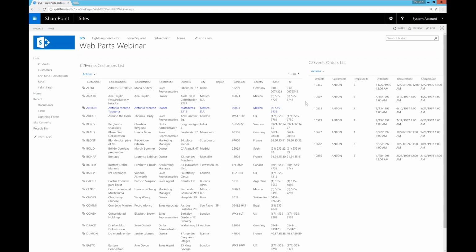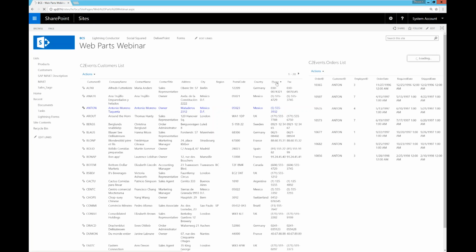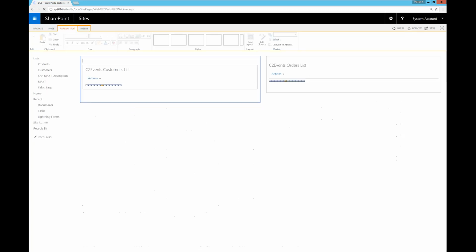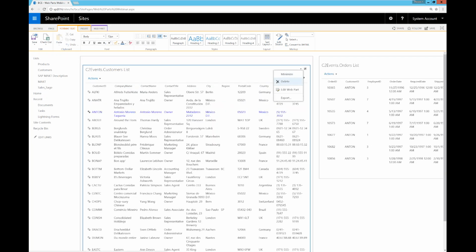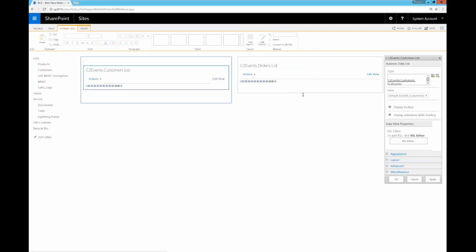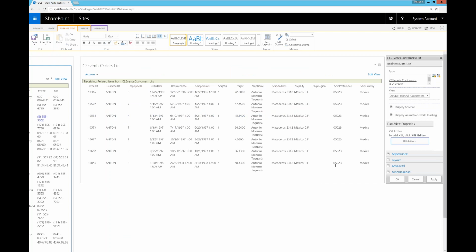Some of the limitations with the web parts: they're difficult to customize. So you do have an XSL editor, but really you are starting off with a blank canvas and not much help. So if we just go into the web part properties, for either of these two web parts, the function will be the same. So we go into the edit web part properties, and you get this XSL editor off to the right here. So as we click onto the XSL editor, just give that a moment to pop up if it wants to.